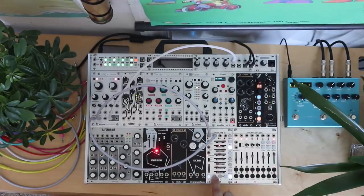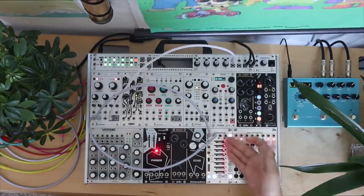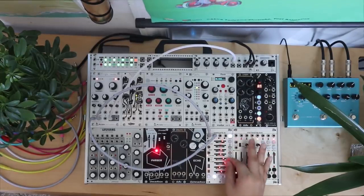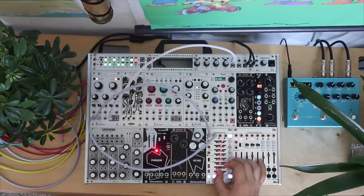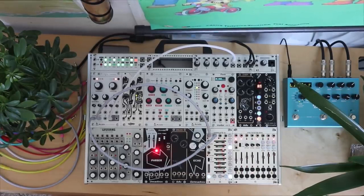Let's go back and set our gates, our trigs. So if I move these all the way to the right, all my gates are on. If I have them somewhere in the middle, they'll trigger by chance, which is pretty cool. Alright, so let's turn a couple of these on, and then I'm gonna go back to note.